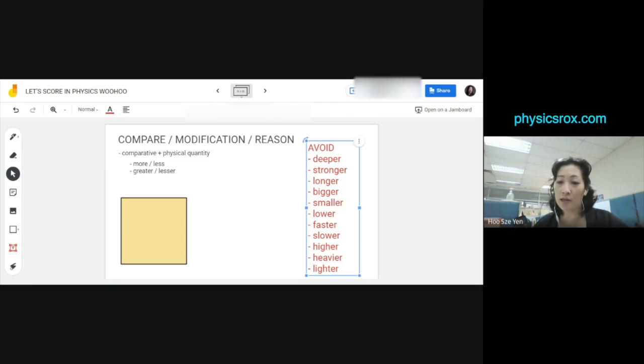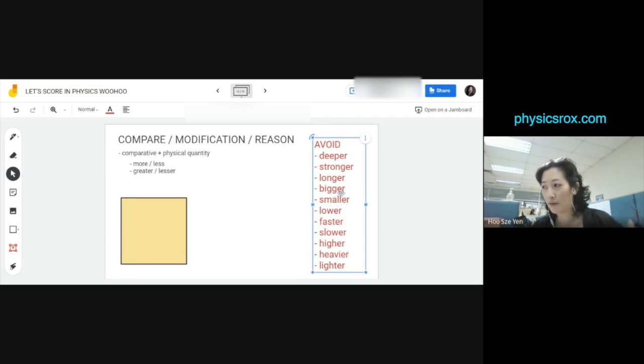Even the word stronger is wrong, because stronger is related to what? Strength. So you cannot say, just because of Star Wars, the Force is strong with this one. Sorry, that one is geek stuff. You all go watch your Star Wars. But when it comes to physics, the Force is greater, the Force is lesser, not the Force is stronger. Clear? So that's why we avoid these terms, because they are vague, not specific enough, and leave too much room for ambiguity.